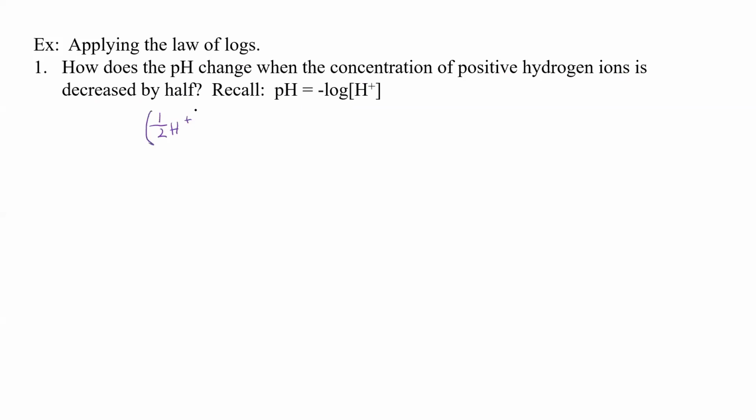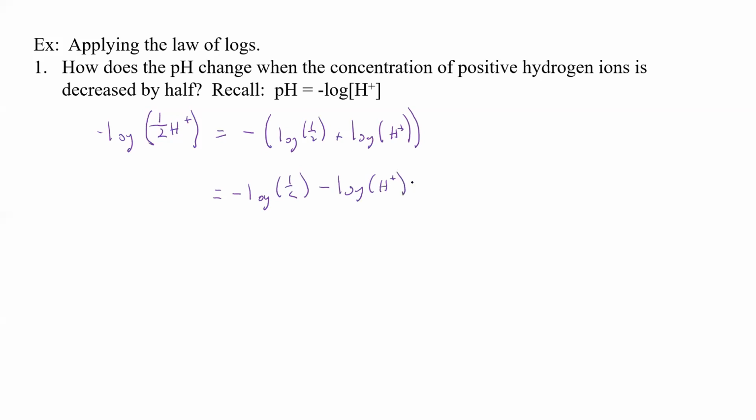And so I'm just going to put this in parentheses because we're not going to worry about the concentration. That's just going to include the concentration. So we have minus the log of that. Well, now this is a product. And so what we can say is that's minus the log of 1/2 plus the log of H plus. Now I have that split up into two pieces. Now I'm going to go ahead and take that negative throughout. So that's minus log of 1/2 minus the log of the H plus.